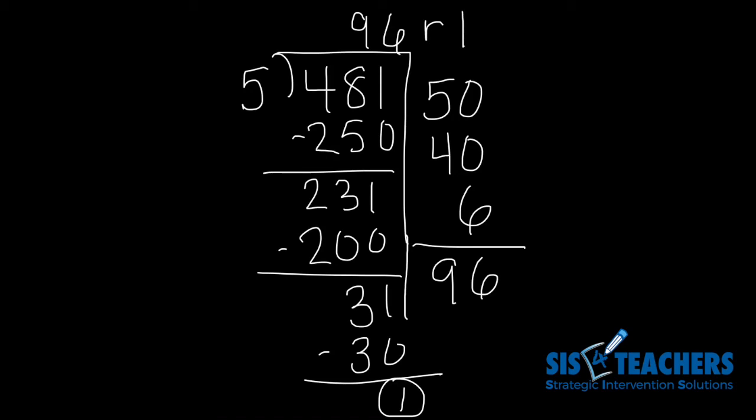Even if you need to, kids can kind of get the initial idea when they're doing partial quotients. When we look at the 100th place, we knew that there were 0 groups of 100 that would fit, or 5 times 100 would not fit into 481 because it would be 500. Looking at the right side of what is happening in the algorithm helps students to start to understand what eventually is going to go in the top of what we're looking at in division.